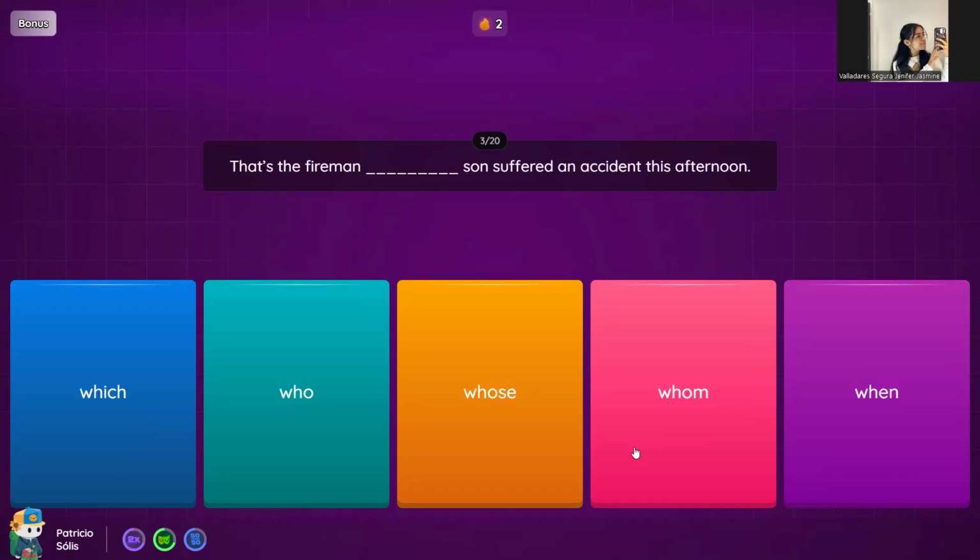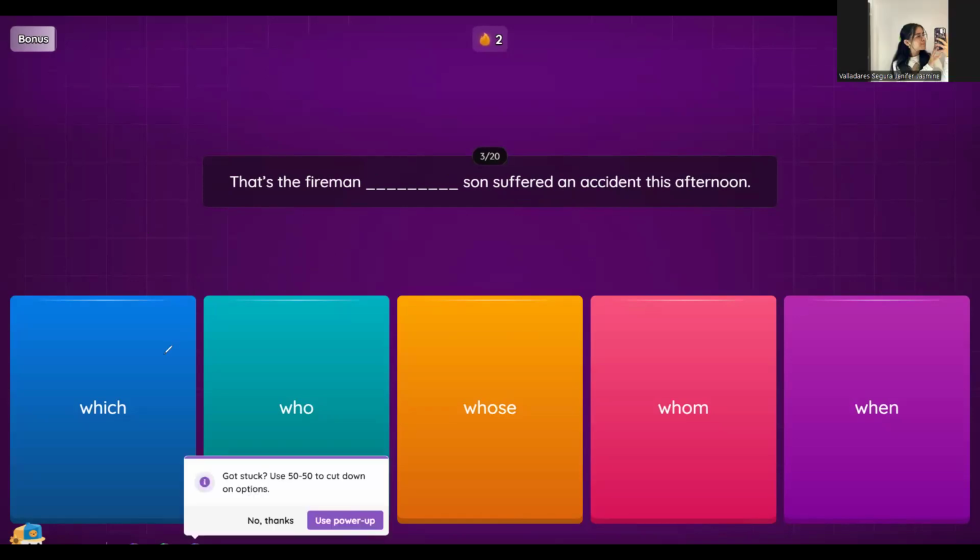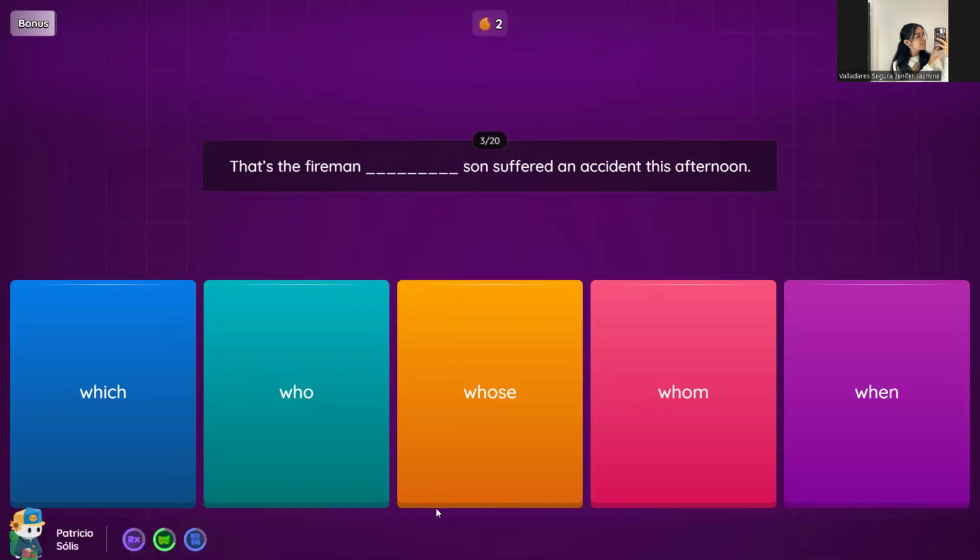Number three: that's the fireman son surfed in an accident this afternoon. Remember that this surfer had an accident. I think it is which.